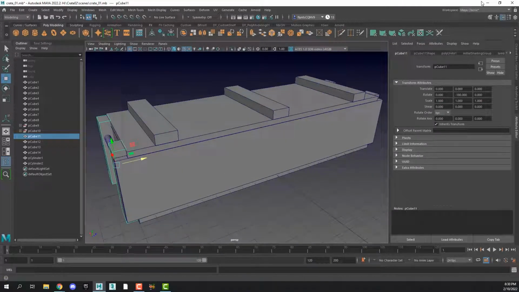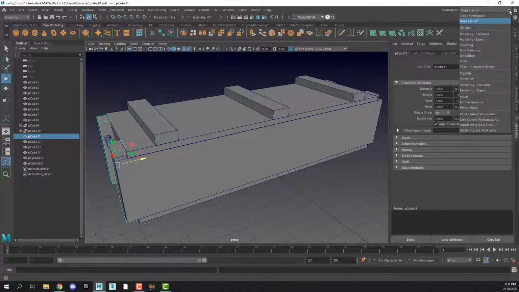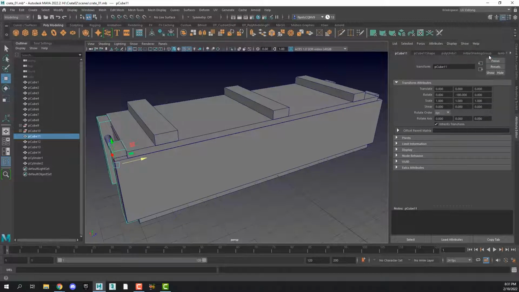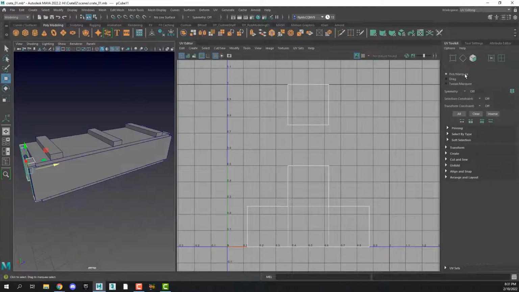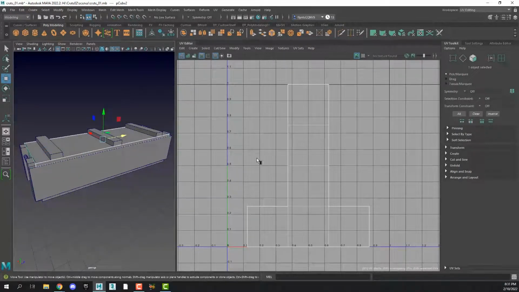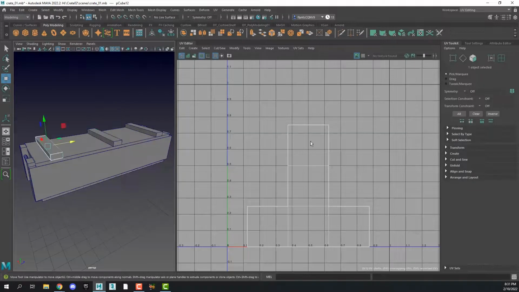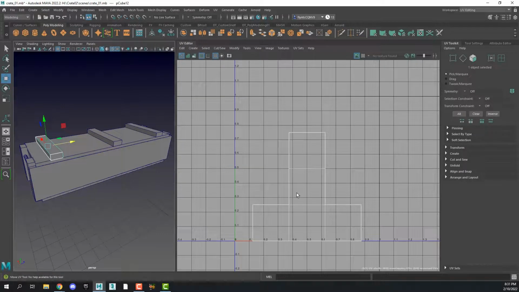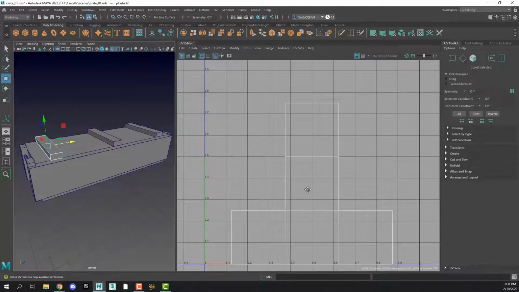The next thing we need to do is switch to the UV Editing Workspace. So come over here to the Workspace's pull-down menu on the right-hand side of your editor and click UV Editing. And that will bring up the UV editor, and we have a window here, and we also have a toolkit over here, along with some tool settings in the Attributes editor. And the object that we select will have the UVs displayed over here in the UV editor. And they're all going to look the same now because they don't have the exact coordinates applied to them.